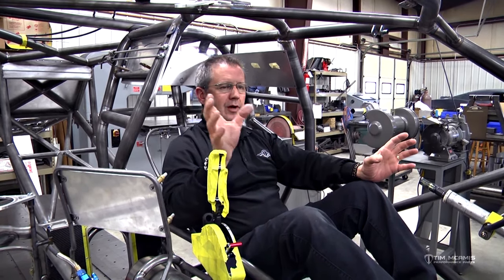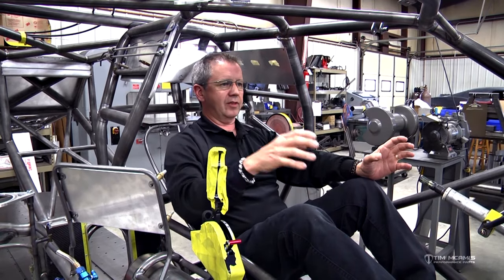So nobody takes into thought that when this is happening, there's smoke in the car, the windshield's burning out of it, you're running 180 miles an hour, however fast it is. You don't have time to search around and try to figure out how the fire bottle handle works. So we try to put it in a convenient spot so that I don't have to think about it.